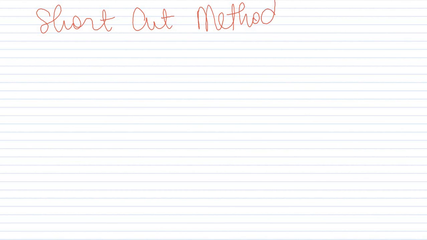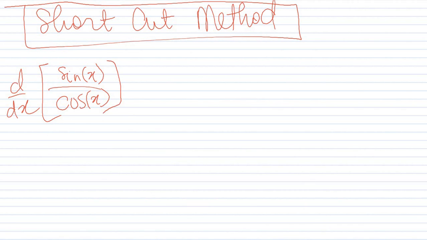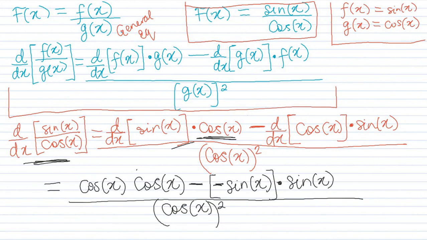So now, I want to teach you guys a shortcut method. The shortcut method basically involves, at least for those of you who have watched my product rule series, this is not going to come so strange to you. Whenever I do a shortcut method, it involves simplifying the function and then differentiating the simplified version of the function. So we have sine x divided by cosine of x, and we're supposed to find the derivative of this. I'm basically trying to solve what we had at the beginning, but in a faster way.